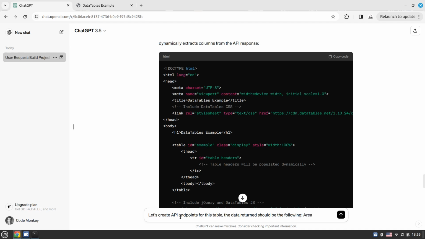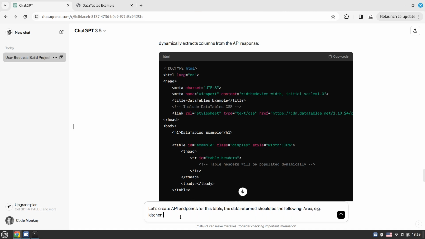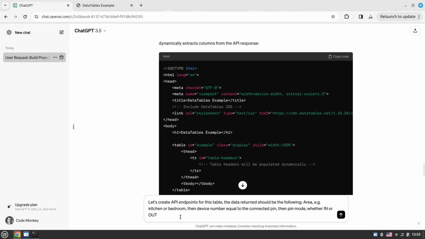Area, for example, kitchen or bedroom, then device number equal to the connected pin, then pin mode, whether in or out.